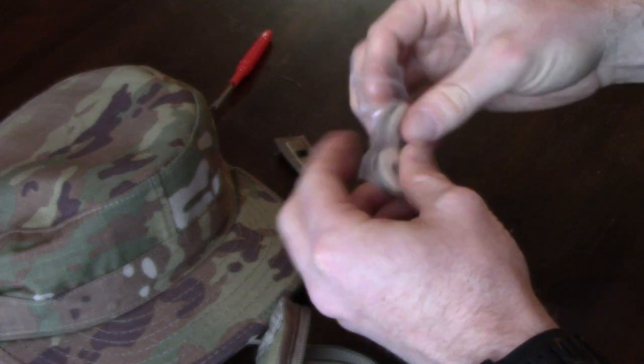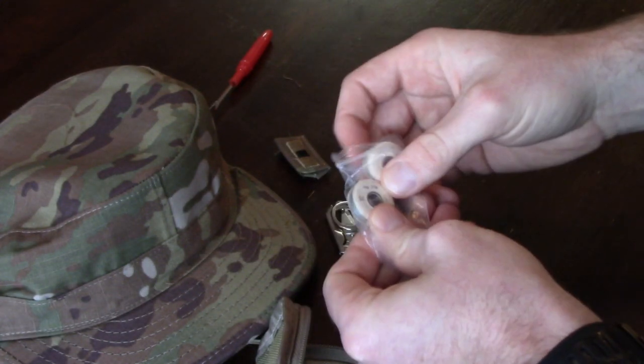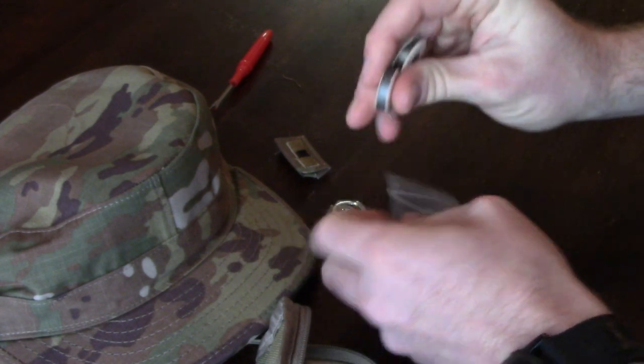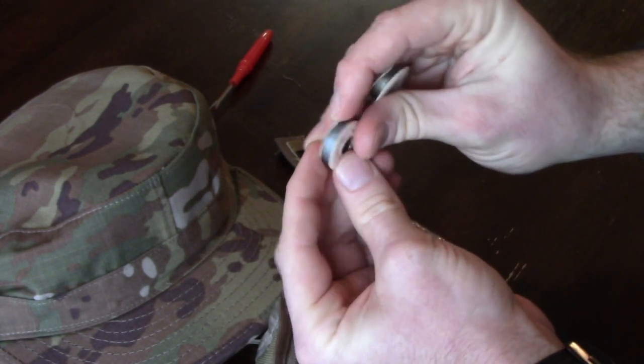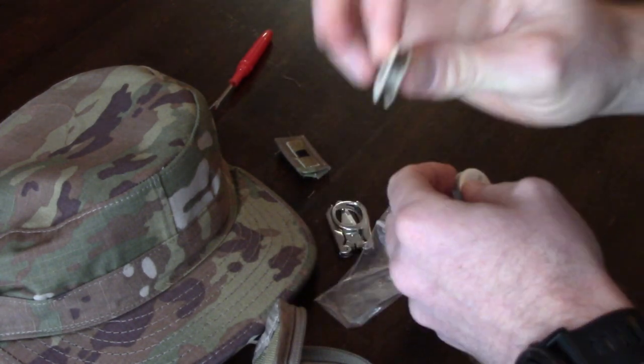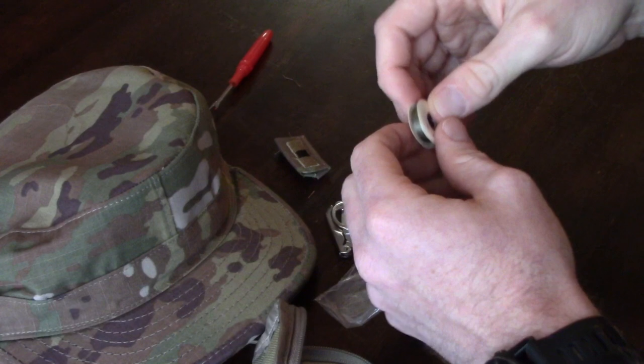For this, it comes with two different types of thread. One is for the old ACU style, which comes in a gray. And the other one comes in a coyote tan color. We're going to use the coyote tan for this because it's OCP.